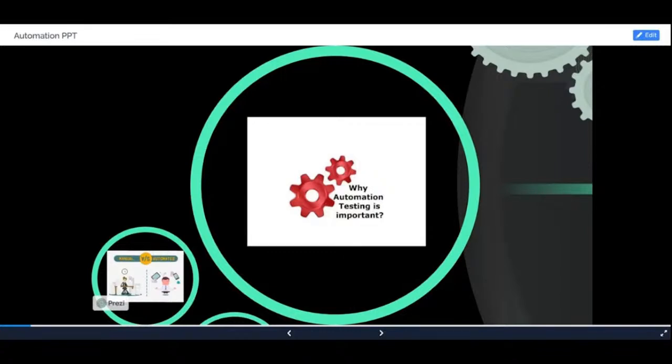That's where automation helps to test regression. We can have a pre-built automated scenario for end to end, and we can just run it. Okay, cool. Perfect.